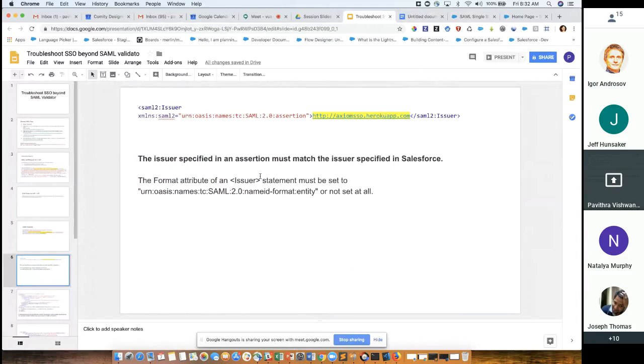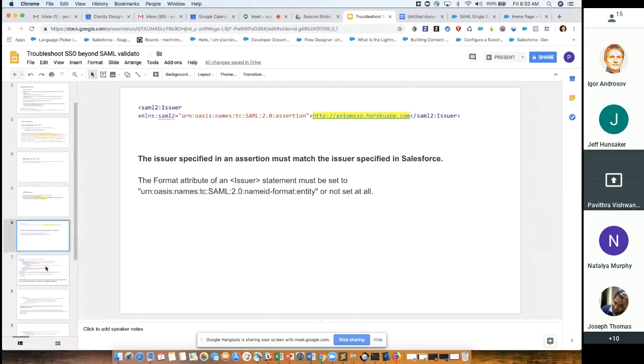The other thing is Salesforce is going to expect the issuer format, the SAML2 format, as urn:oasis:names:tc:SAML:2.0:nameid-format:entity. If the format is wrong, then Salesforce is going to throw an error, and the SAML assertion will be invalidated. So this is related to the SAML issuer. Next, we'll go to the next tag.